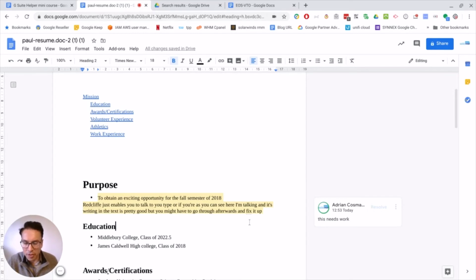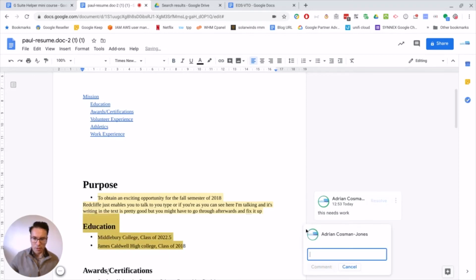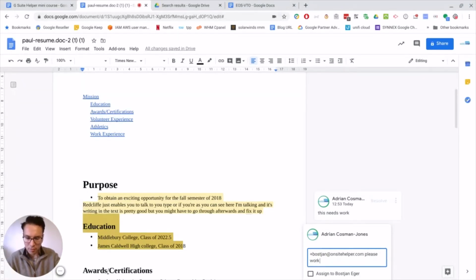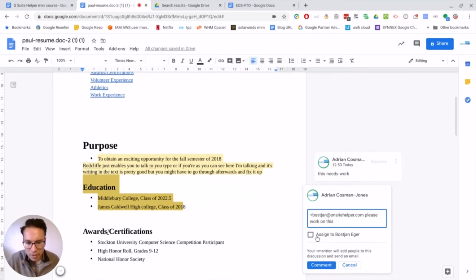On top of this, you can even assign tasks to people. To do that, let's say I highlight this section here, and I'll assign this to one of my employees. Then you click on assign task to Boston.